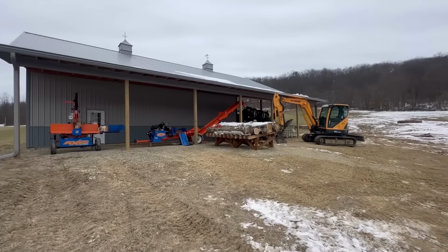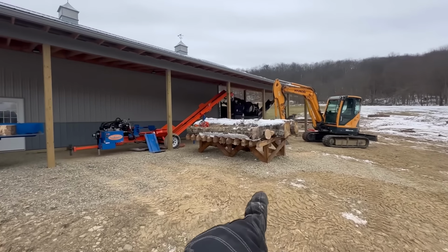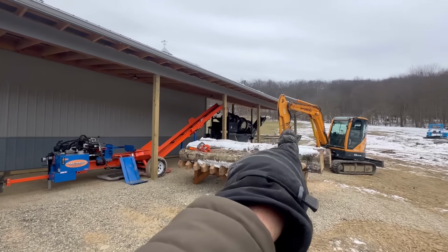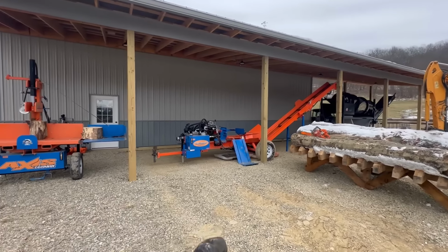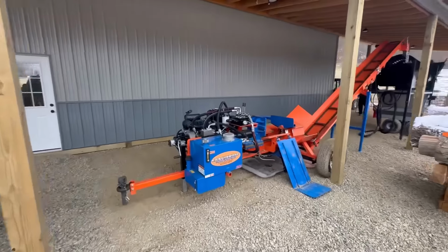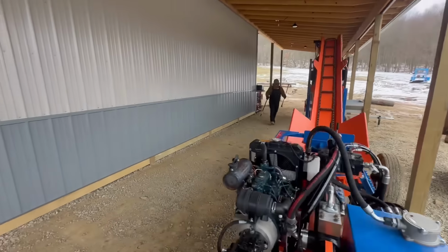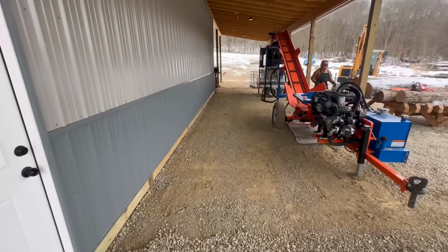All right, so here is the new floor plan for the wood yard. We've got the log bucking table set there 90 degrees to the Eastonmade 37D. We moved it from that bay down there facing that way to this overhang here. This is a 14-foot lean-to. We've got the axis set up here. And we purposely left all of the equipment as close to these posts as we could so that we can still stack baskets on this side here.